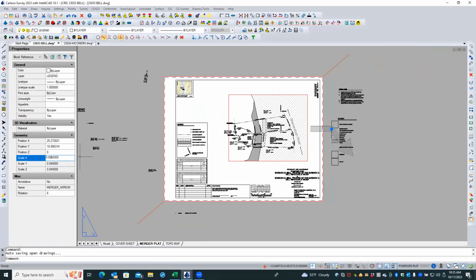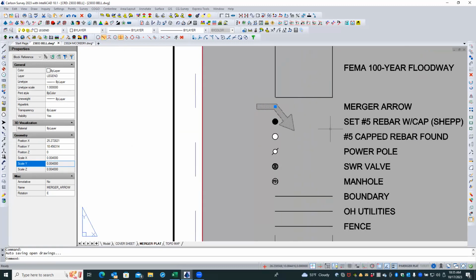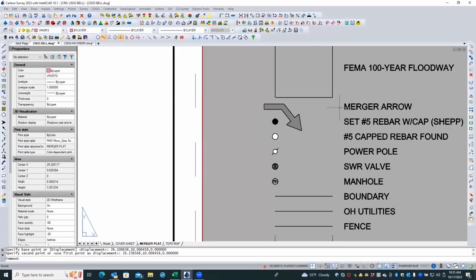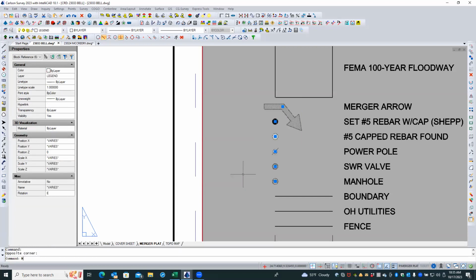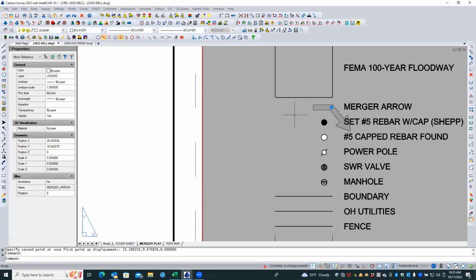Oh, 0.004. There we go. And then move that like so. We'll get all of those and then move this.